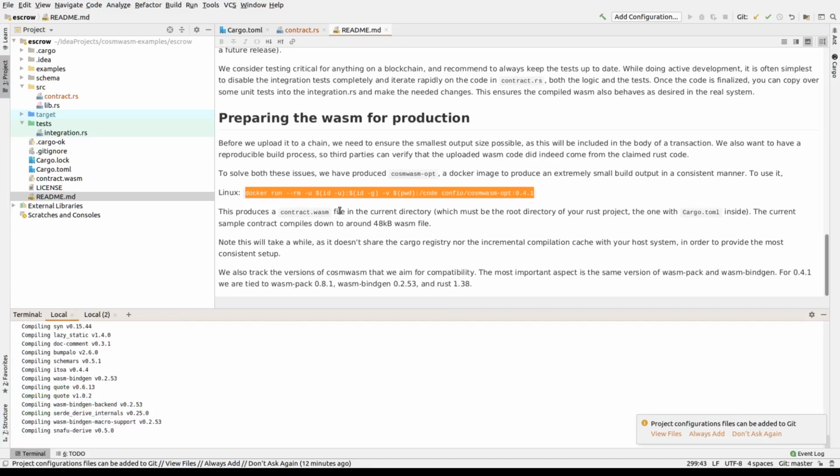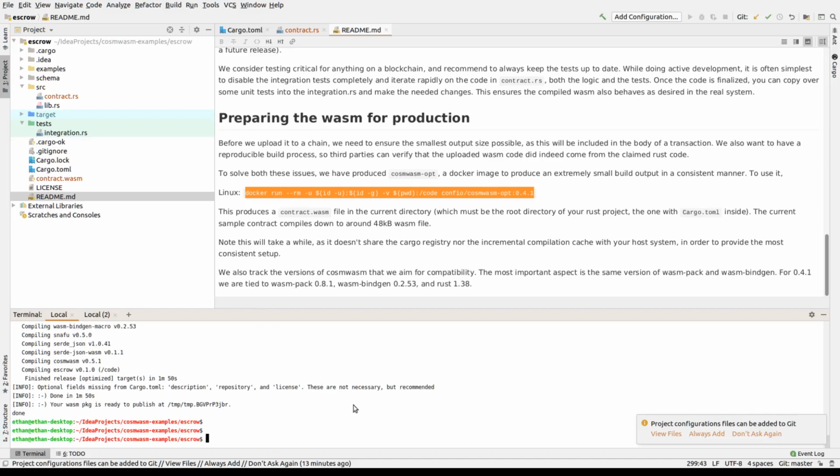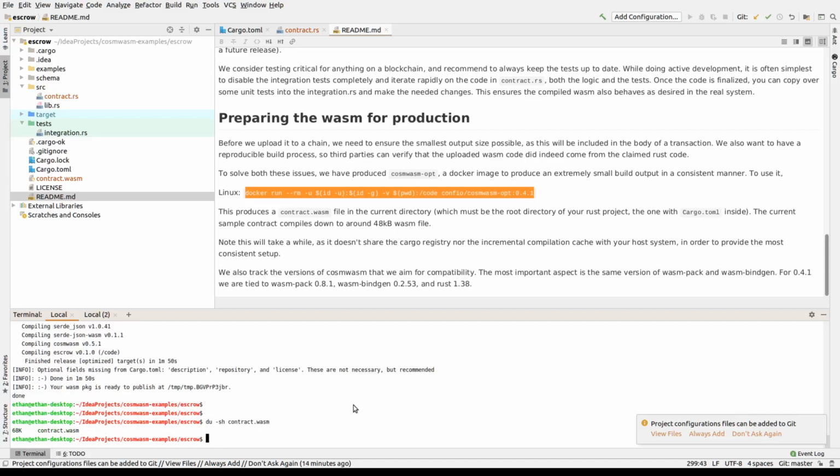So at this point, we can just wait for this. I will skip the end of it. And you'll see this. Okay, now we see it is finished. We are back now. So we have seen this is finished now, and we can look at the different size here. Contract Wasm is 68 kilobytes. That's really small.